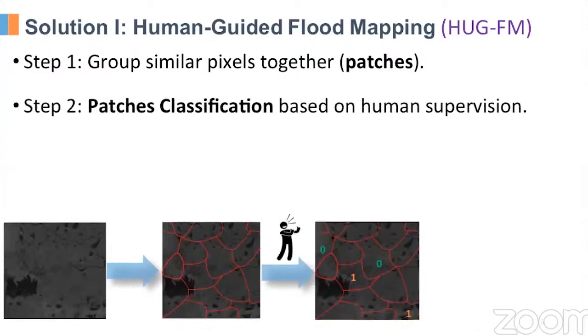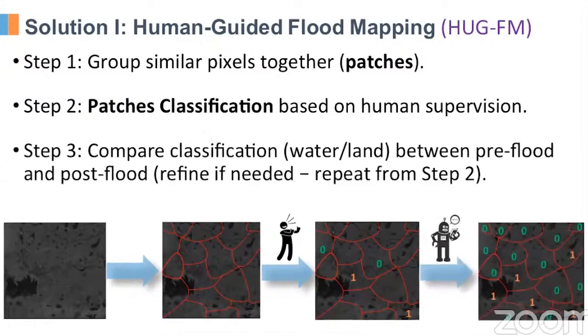We then want to take these patches and selectively give some of them to the humans for supervision, to get labels on these images. And once we have that, what we'd like to be able to do is use that semi-supervised information, or partially supervised information from the human assistant, to try to classify the rest. And then we produce a map that the human can look at.